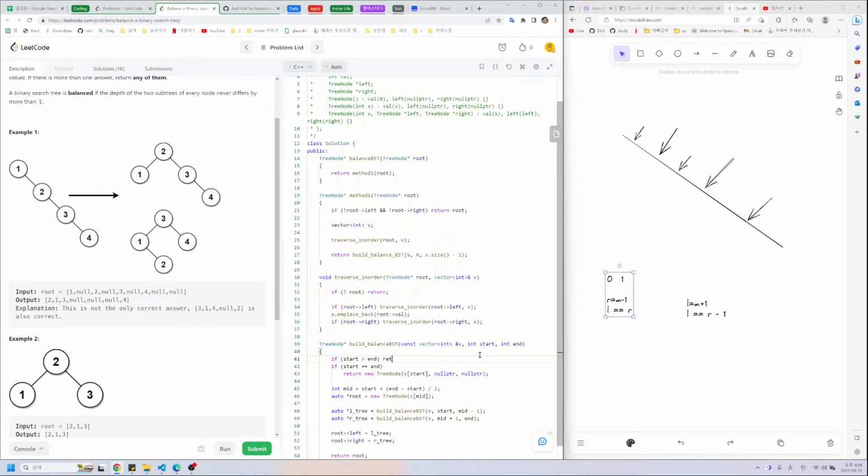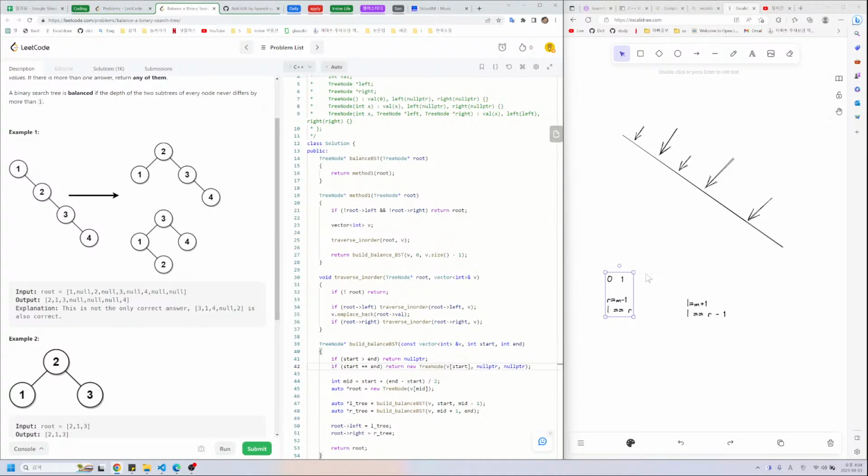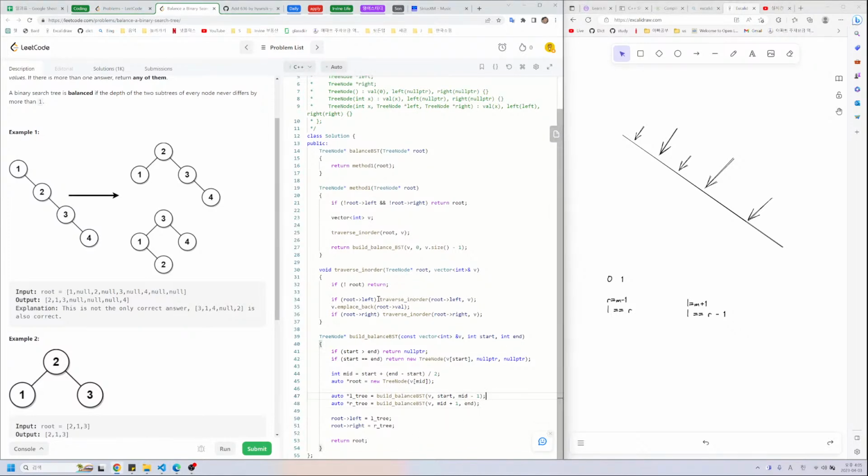In this case, we can do this. If the next call is this, now left and right are same. So this node will be created and then returned, right? So by this, we can return a balanced tree.